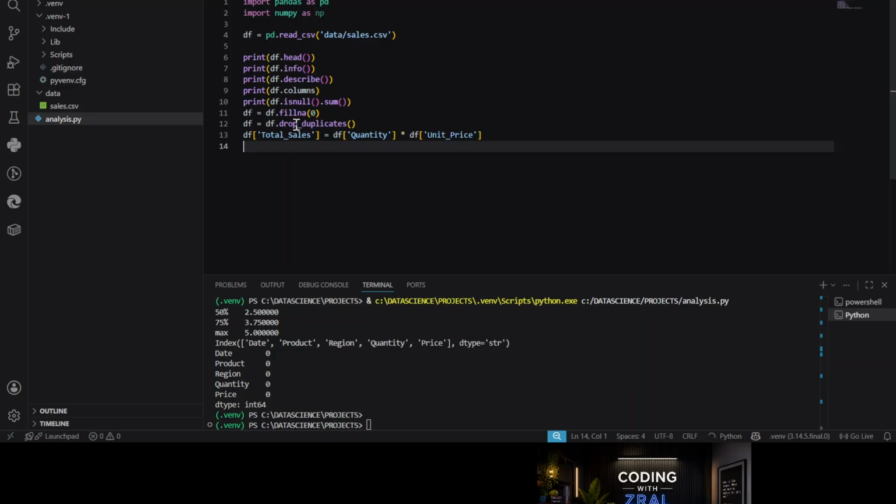After doing this, we're going to do some simple analysis using Python pandas. We're going to find the total sales sum.